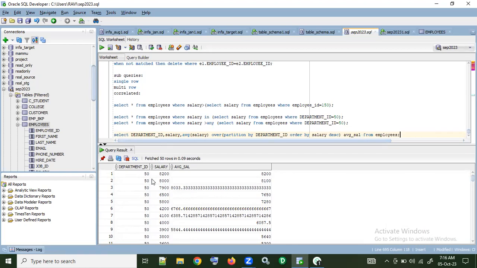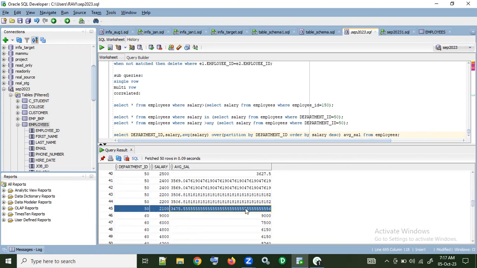So if you see, it will give you record by record. For 50, this will take this record, this will give the next record, so from here it will take all the records. If you want record by record, then you can go with the analytical functions. Otherwise, what my requirement is, I need the average salary of each department. This is okay, but it's giving record by record, right? If you want to see the final value, it is the last value. This is the average value for the 50 department.